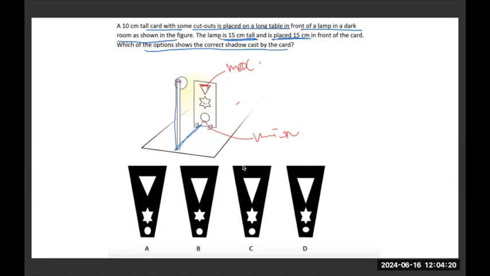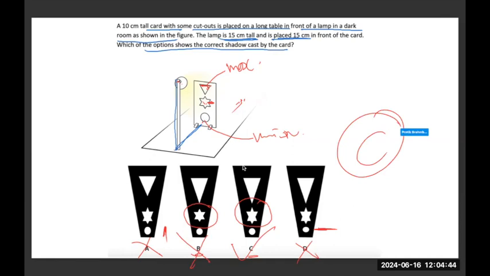It is seen between B and C. In A it is longitudinally distorted, in B it is horizontally distorted. So A and D are wrong. Between B and C, when I compare B and C together, the star is the one which is different. The star in B looks exactly like how the cutout is, but it will undergo distortion. So B is wrong and C is the one which will be chosen.